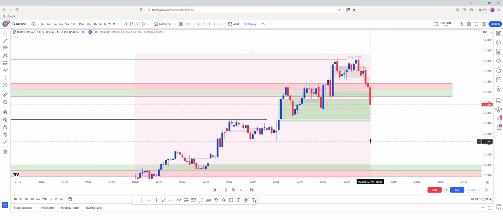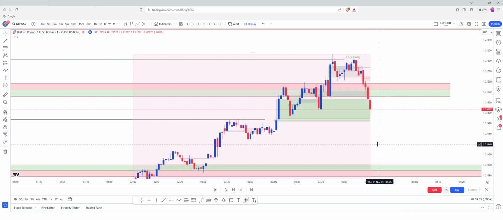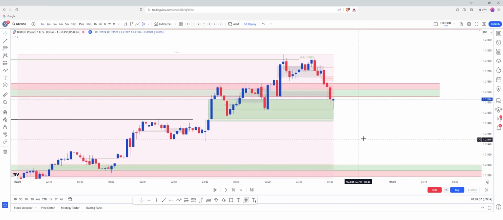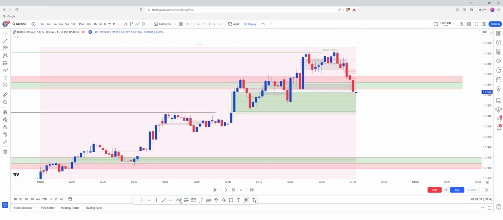Coming in 340, 340, so here we go. So we're getting our break of structure. Again, let's look for our pattern. Put in a low, put in a high. This is a new swing low. This is a higher high. This is kind of nothing because it's all inside this range. So we're looking for a break of this low, which we have just done here. So this is our break of structure at this point.